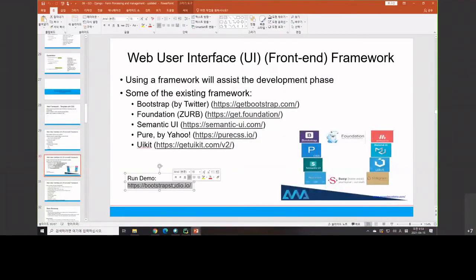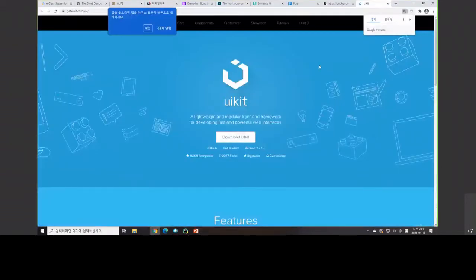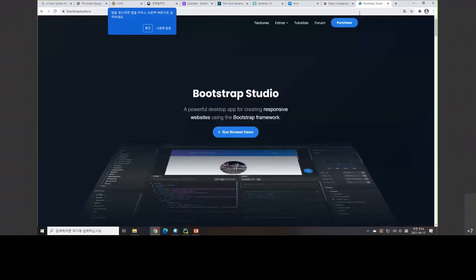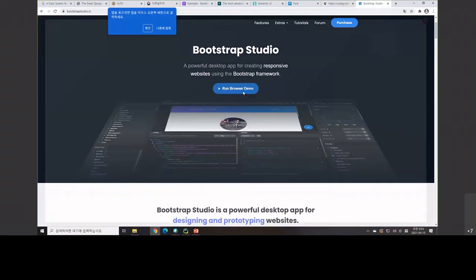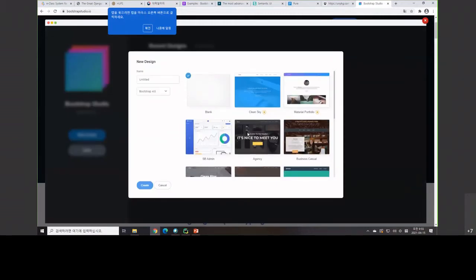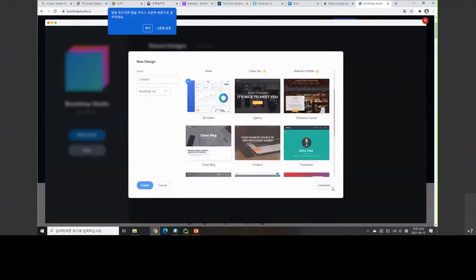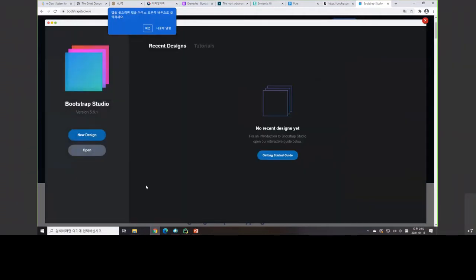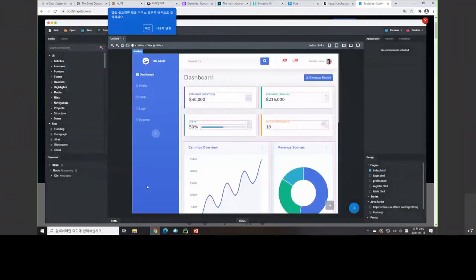If you want to do some kind of demo, some of those websites provide a demo website. So for example, if you go to this Bootstrap Studio, you can run this browser demo. If you want to use a new design, let's say I want to make this kind of administration page, it will create this design automatically.